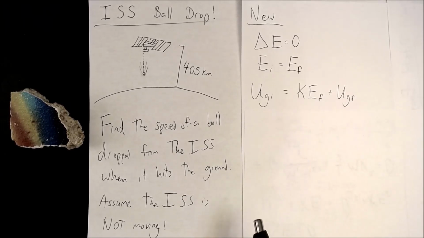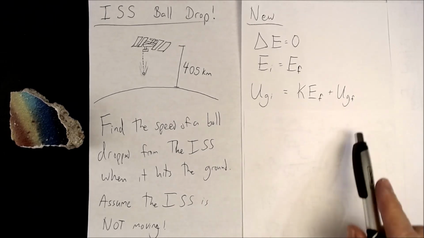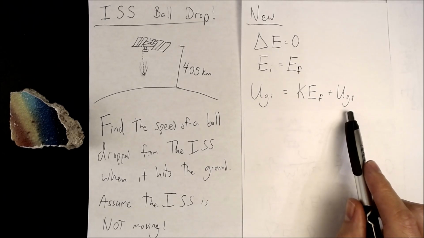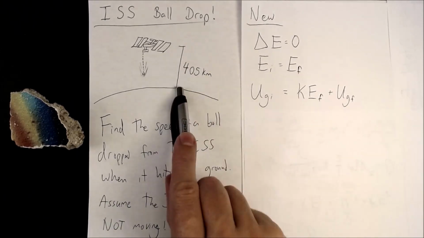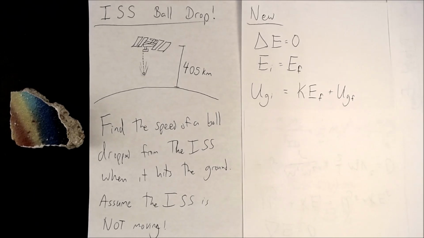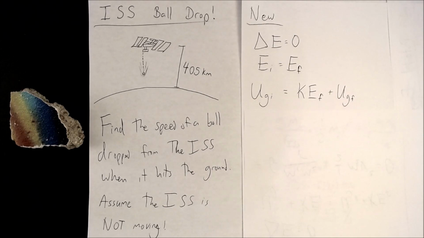Okay, equals kinetic energy final. We're kind of looking for this. We're looking for the velocity at least. Plus the gravitational potential energy final. Again, at the surface of the Earth, that is not at r equal to infinity. Therefore, it's going to be negative. It's always negative or 0. We have to include both.